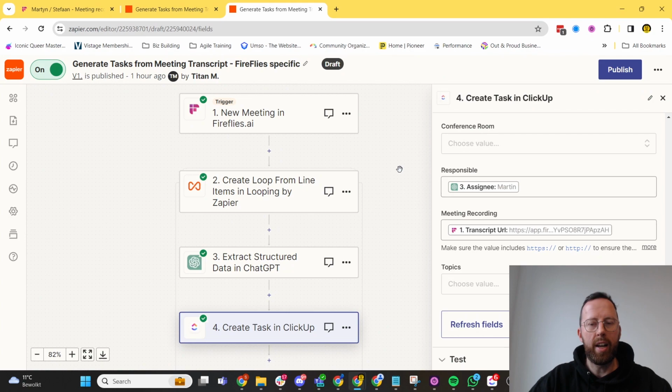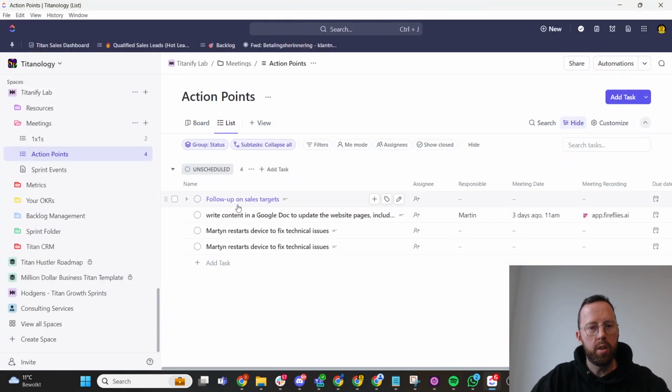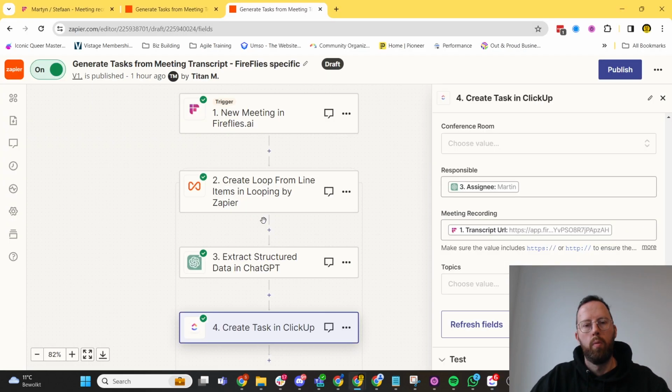But the fact is that this is just the beginning, right? This is just to give you an idea of what is possible. We can do more actions here. We can extract more data. We can add even more automations here in ClickUp as well if we want to. But this is the beginning. So try this out, see where you get, and then start improving this automation. That's also the point, really: start with something small, something simple, and then elaborate on that piece by piece by piece.